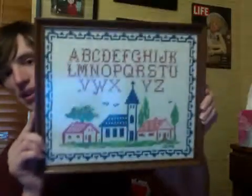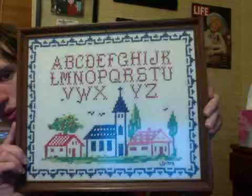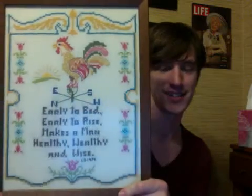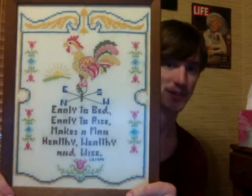And then came this one in 1978. Another alphabet with a church and trees and blue. Very, very traditional. Then in 1979 comes this one, which has some satin stitches and some French knots and nice funky colors. Early to bed, early to rise, makes man healthy, wealthy, and wise.